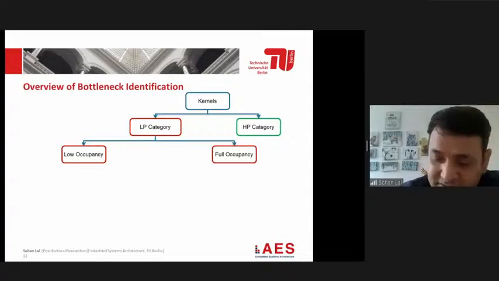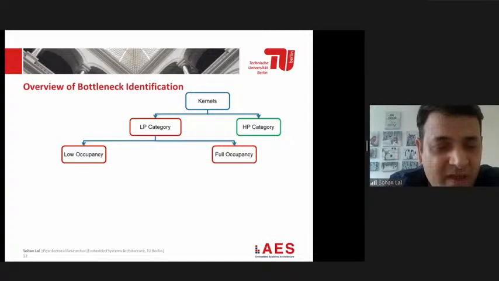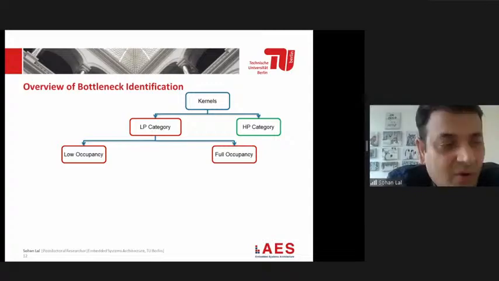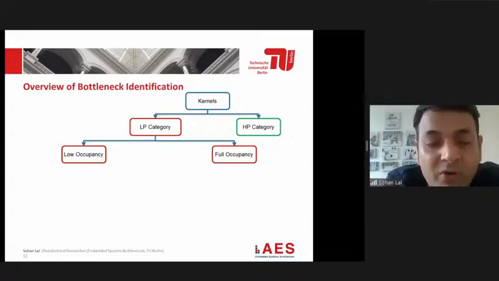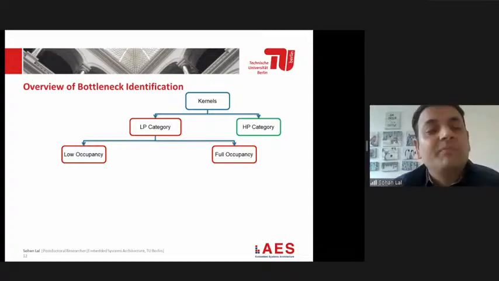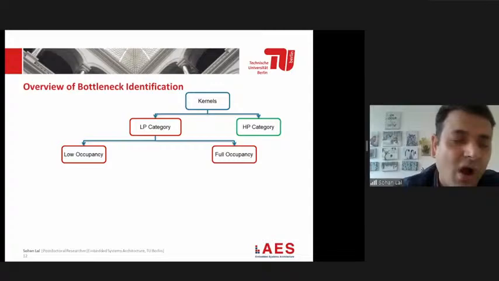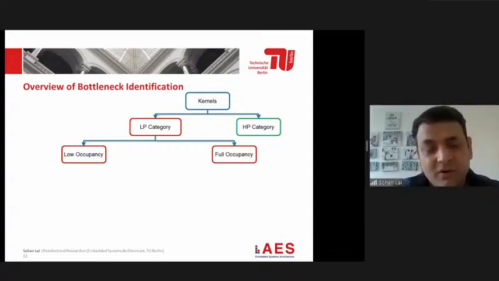The question is, what is occupancy? As I said, GPUs have many cores, right? I said the latest GPU from NVIDIA can have 4,000 cores. If it has 4,000 cores, we also need that many threads, or even many more threads, to keep the GPU busy. So occupancy indicates how occupied a particular GPU is. If a GPU, for example, can have a maximum of 1,000 threads and only 500 threads are allocated, then it has 50% occupancy, or 0.5.